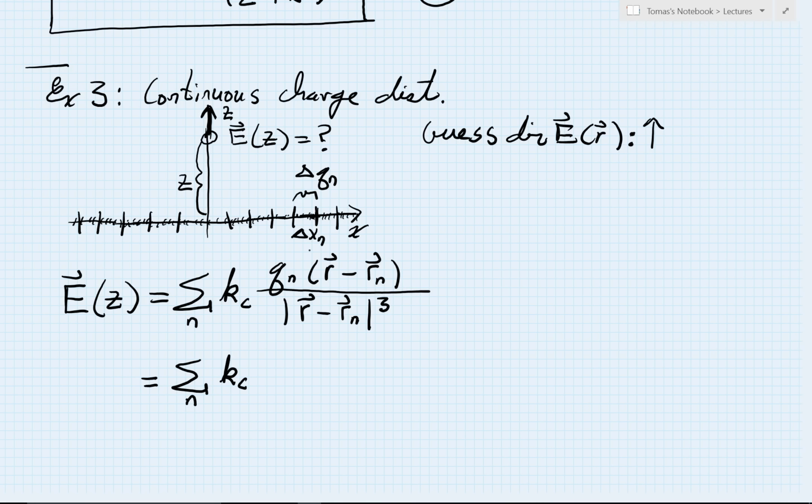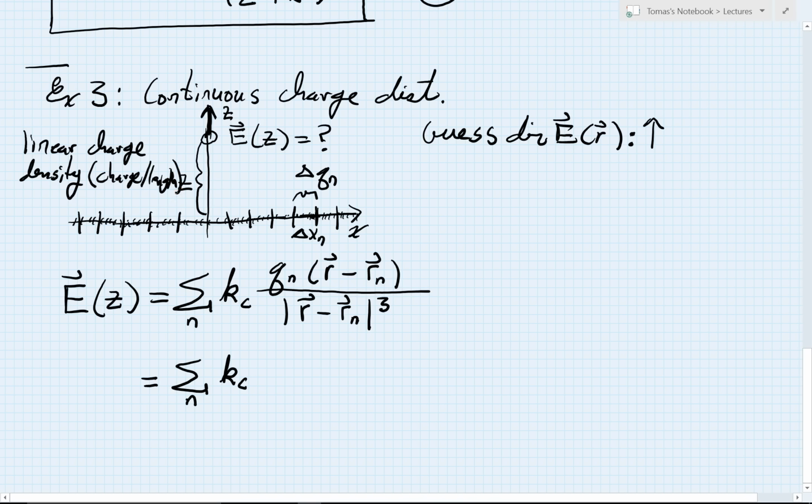Namely, I have not specified how tightly I'm packing charges along the wire, because that will clearly influence how much charge is in any given chunk. The way we like to measure that is something called a linear charge density. The variable we usually use for that is lambda. And what lambda measures for us is charge per unit length. I'm going to call that charge density lambda. That's how the charges are distributed on this wire.